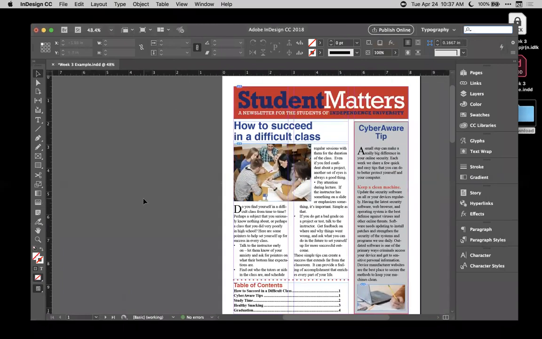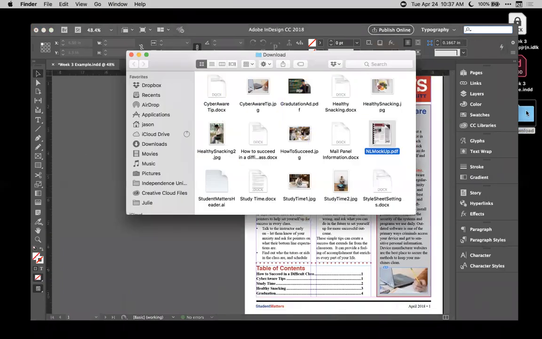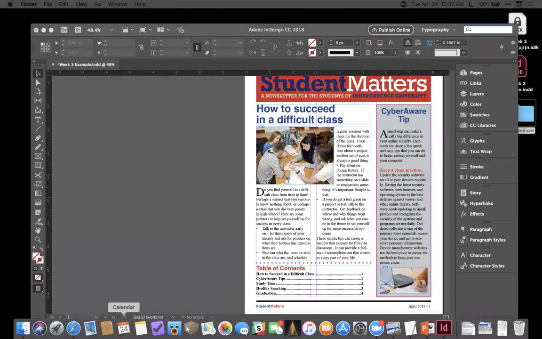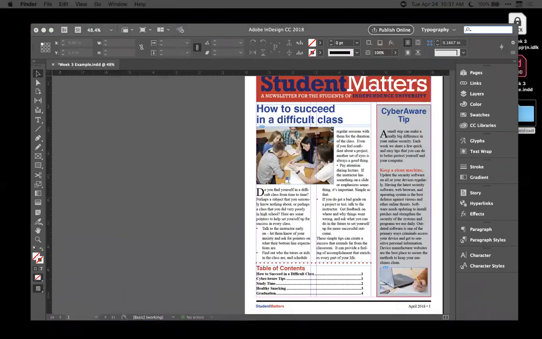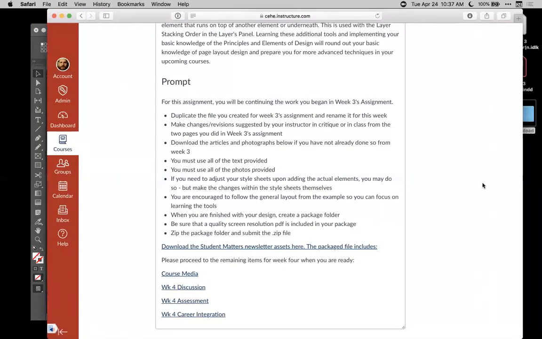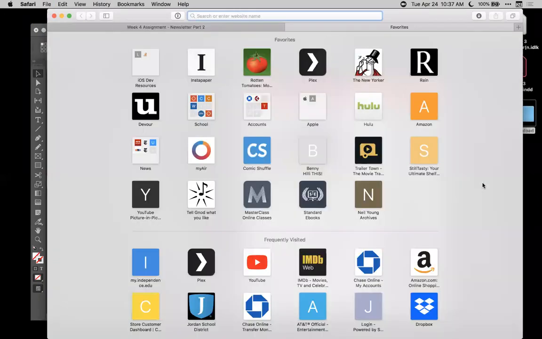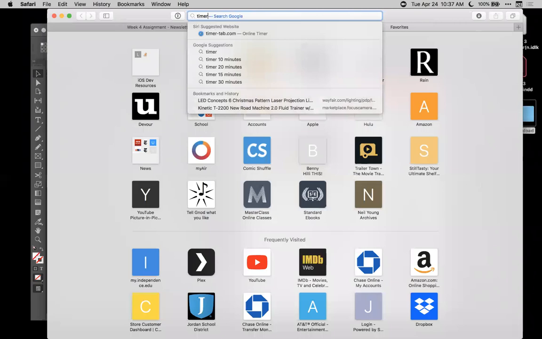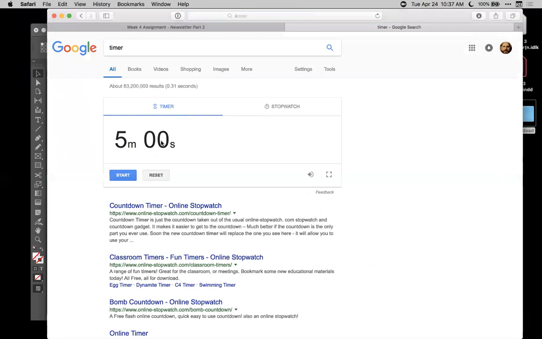So here we have my week 4 one, and actually I'm trying to think, let's actually go ahead and take our break now before I start rebuilding. That way I can keep it all together as we do the rebuild, and it'll give us a few minutes to go stretch our legs or get a drink, whatever we need to, okay? So I'm going to go ahead and set a timer for 15 minutes. When we come back, we're going to jump right into a demonstration of finishing up our newsletter for our week 4 assignment. All right. I will see you guys in 15.